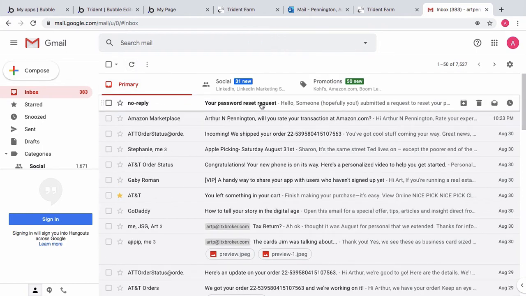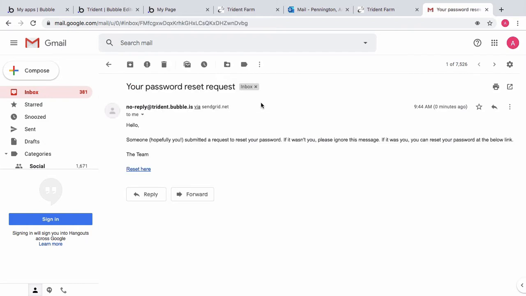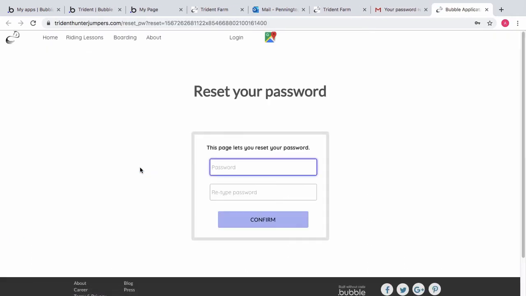So we click on the email you received, and there's a link here to reset your password. So you click on that link, and it asks you to enter the new password and retype it to confirm, and then click the confirm button, and that will change your password and log you in. I think it logs you in too.